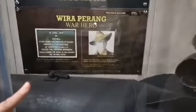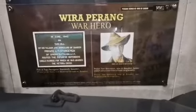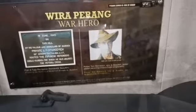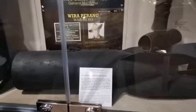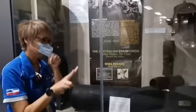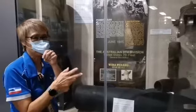Very small little photo of him, but I want to say that he is also my hero, and he is called Lieutenant Starwich. Tom Starwich. He was one of the Australian soldiers in the Liberation Forces who came here. How he became a hero was that when they were advancing in Beaufort against the Japanese, the Japanese had 2 positions. They had those machine gun positions, and they were killing quite a number of the Australian soldiers.